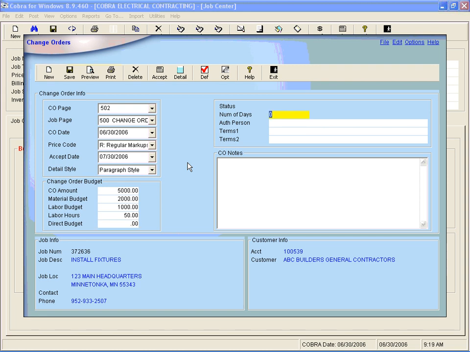Now as I hit enter, this is the number of days to accept the change order, and the person who's going to be accepting it, your terms, which just like proposals can actually be preset, so you don't have to type them all the time. Now in the change order notes, I always recommend putting something in here because then you know why the change order is happening, a quick view of it on screen without having to go into the detail.